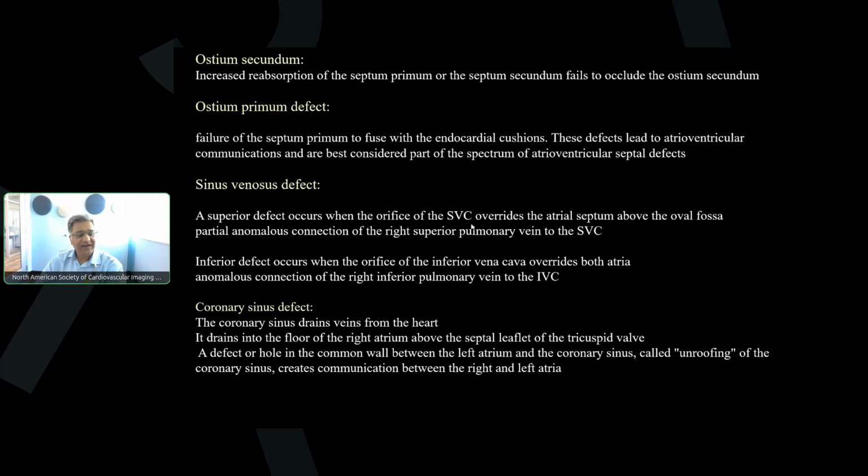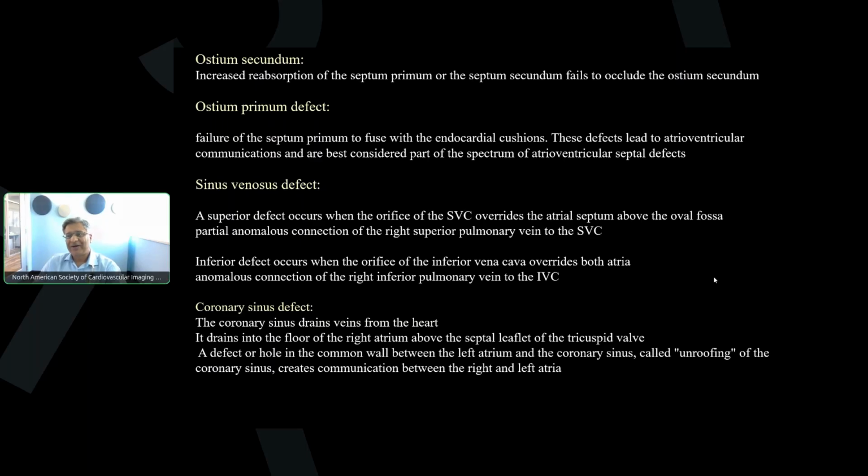That's fine. And then we have this coronary sinus defect. This is the rarest of all. Basically, it can be associated with other defects. And the key finding over here is the unroofing component of that, which indicates that the coronary sinus is draining back into both the atria near the atrial septum. Because the flow is slow, these may remain undetected over a long period of time. And that's why we might see many of these in patients who are much older.